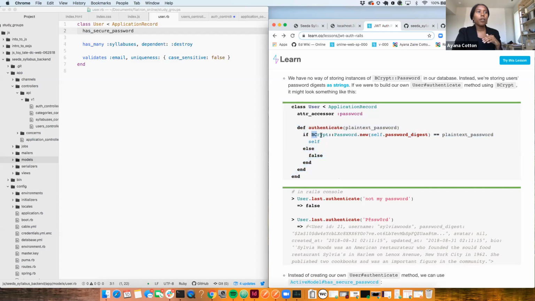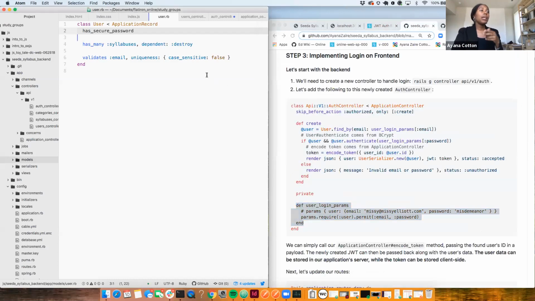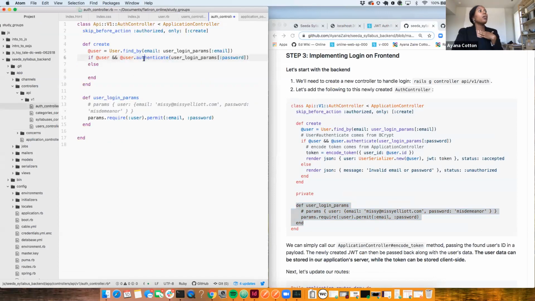where we're using bcrypt and spinning up a new password, passing in that password digest, that digested password, and we're basically comparing it against the plain text password. So what we're doing in here, in our auth controller, is using .authenticate, which we're able to get from the has_secure_password macro, which we're able to leverage because we have our bcrypt gem.